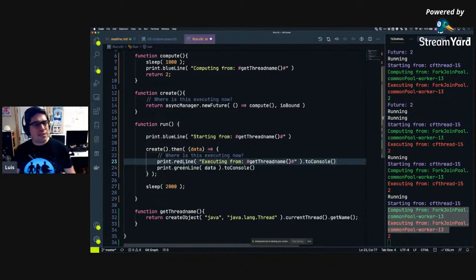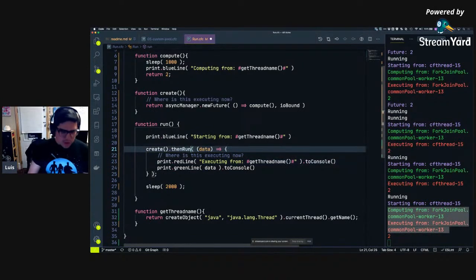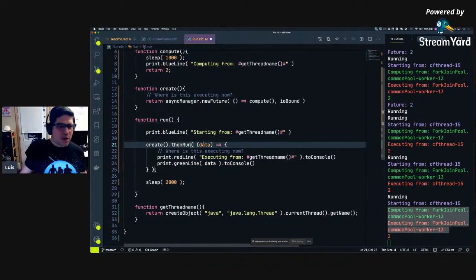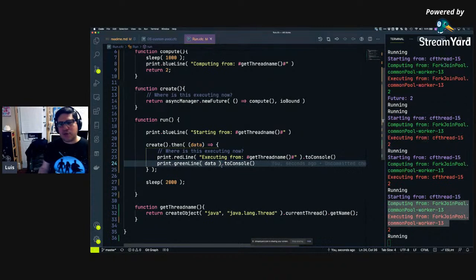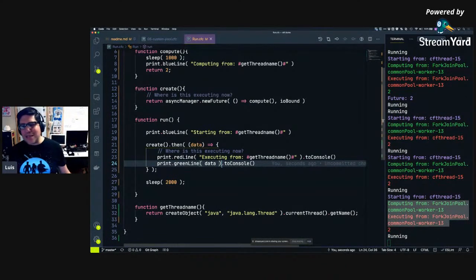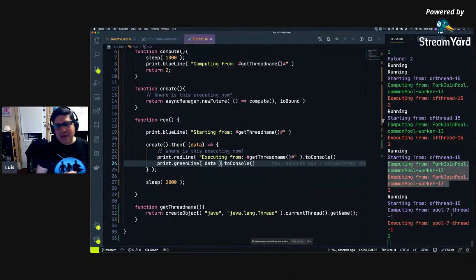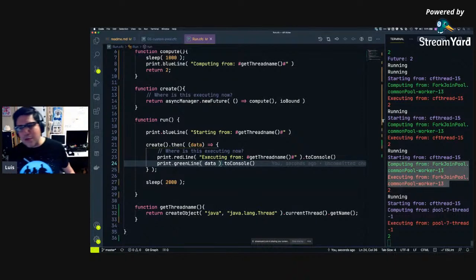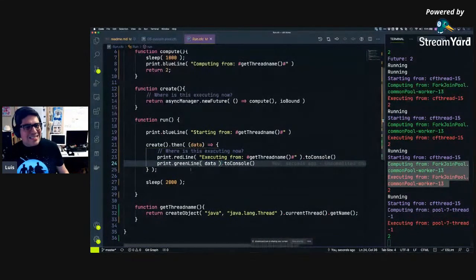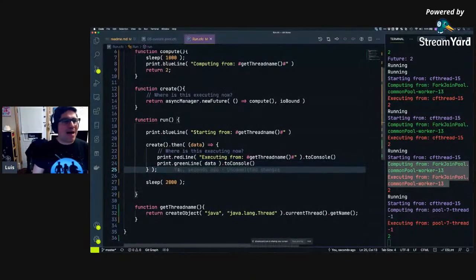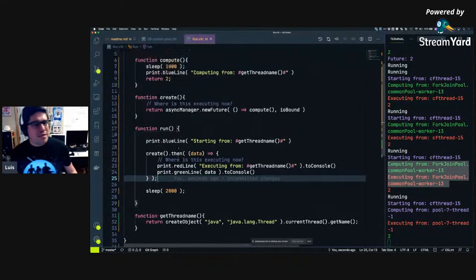Okay, so we can see what happened, and we're going to do a run, just because we're not returning anything, just to be consistent. It's not going to break. You'll see that we can do this as well. Once I do this, it'll run, and you can see here that it's now executing from a very different name. It's no longer the ForkJoinPool. It's now the pool, pool 7 or whatever it names. So this is the important part: now I've created my own management for this executor.